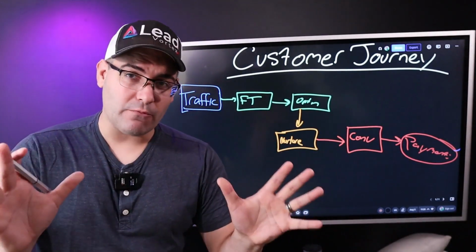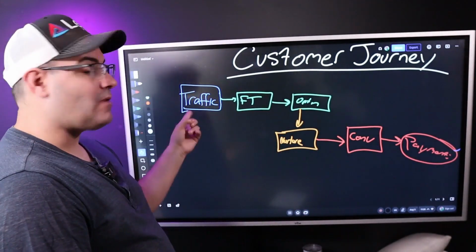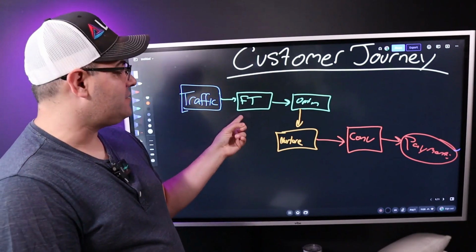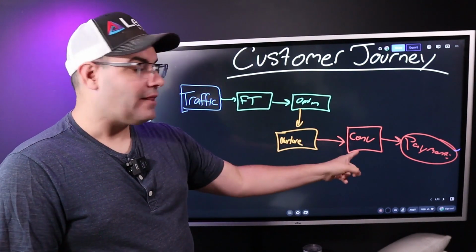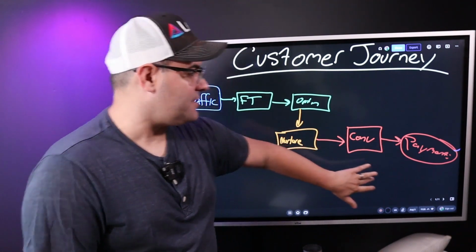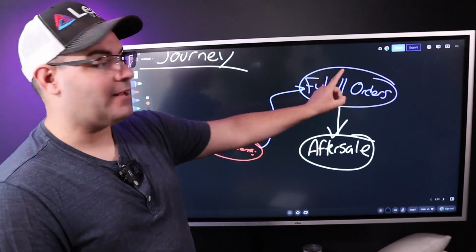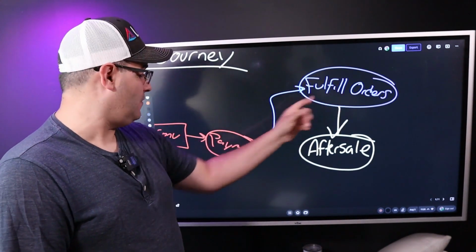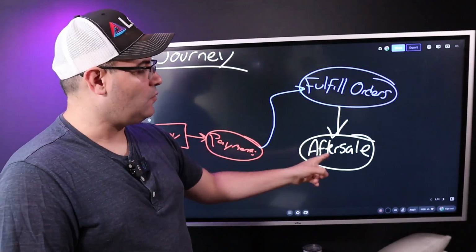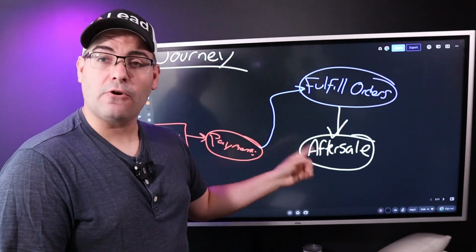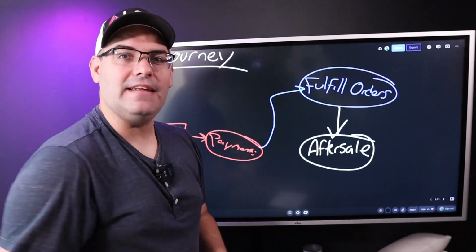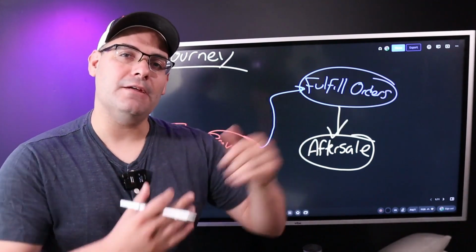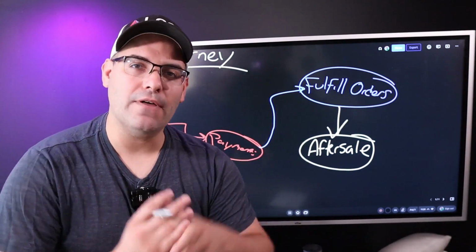So again, as a real quick recap, we're going to start here with the traffic, the first touch, the initial messages. Then we're going to collect the opt-in or the lead, nurture the lead to the point where they convert. Then we're going to collect and process payment. And then we're going to fulfill any orders, right? Fulfill the sale that we sold over here, and then do all of the after sale and ask for referrals and reviews. Now, to show you each of these features and how they fit into this particular picture, let's hop into my computer and I will show you how they all work.